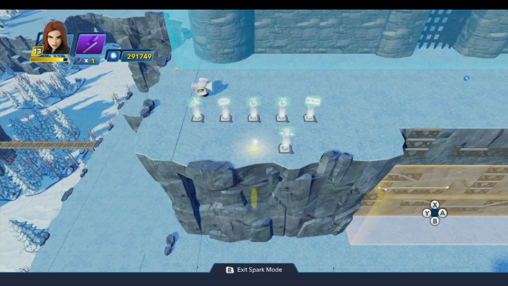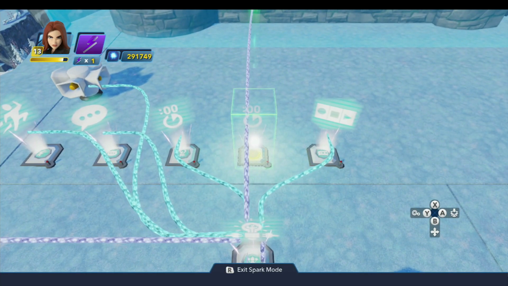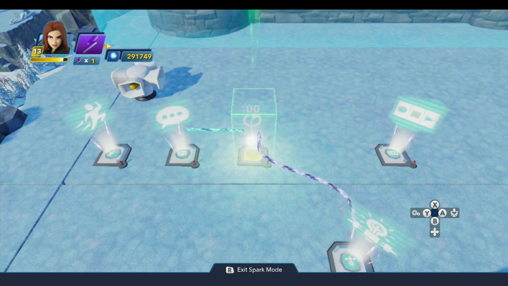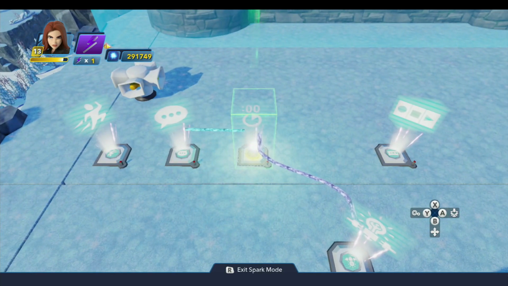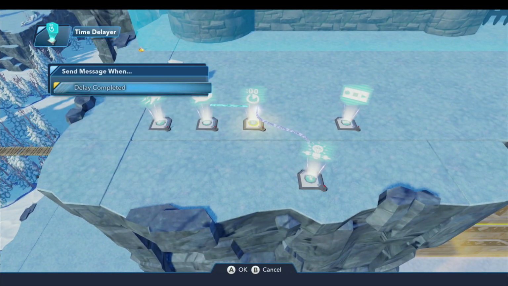And I just thought of something I'm going to do a little bit differently. I'm going to go ahead and take out this second time delayer here. And we'll just use this one to key off of. Because the thing I was doing was waiting until that message finished before I activated the target camera. I think we can do both at the same time. So a new logic connection on our time delayer.